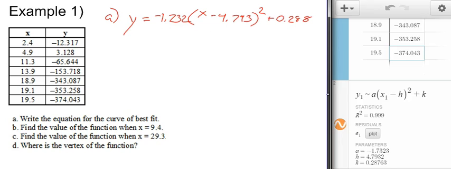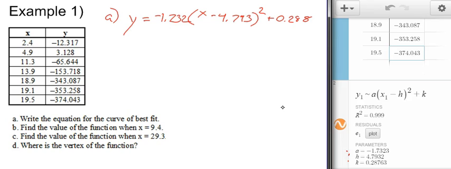All I did was read that off of here. So that y1 I would write down as just a y. The 1 in that is just telling Desmos where to look. Instead of the tilde there, I would write the equal sign. The tilde, that squiggly line, is just to tell Desmos to do a regression. And then instead of x1, I would write just an x. Again, that 1 is just something to tell Desmos what to look for. I got those numbers from right here. There's A, H, and K. So all I have to do is read those off, substitute them into this equation, and boom, I have all my data.